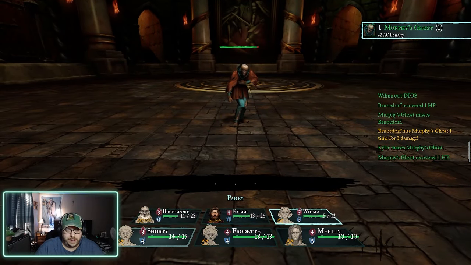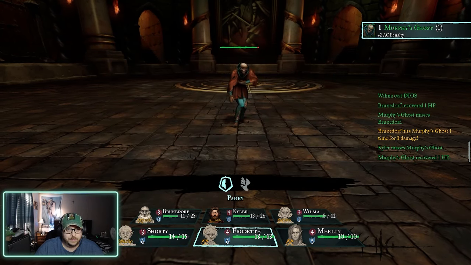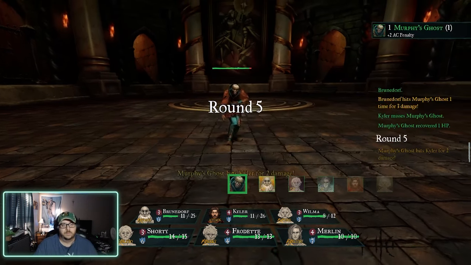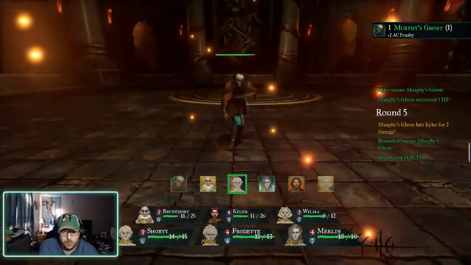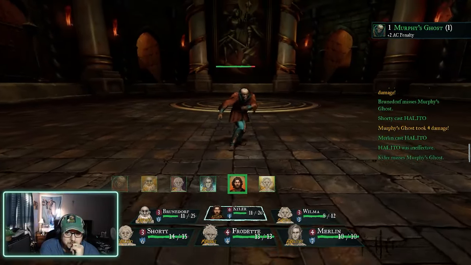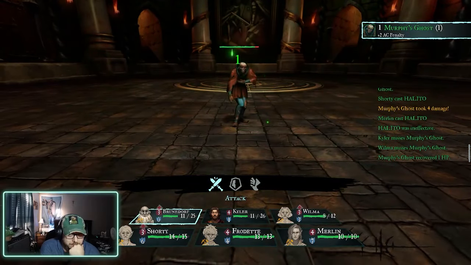Let's see if a little fire spell lights him up any. Let's see what it does. I like how I can see what character is next. Halito is ineffective. Okay. Well, he took 4 damage off the 1.